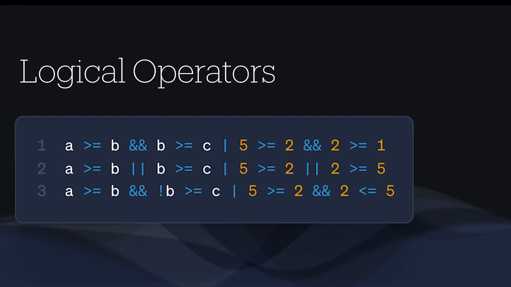Next we see something similar to the first one. A is greater than or equal to B, and B is greater than or equal to C. But you'll notice before B is greater than or equal to C, we have an exclamation mark. As we learned earlier, exclamation mark equals means not equal. But if we put just an exclamation mark before something, like B is greater than or equal to C, it negates it or flops it the other way. So really, B is greater than or equal to C becomes B is less than C with it. Now this might be a bit confusing, so let's move on to some real examples of this.